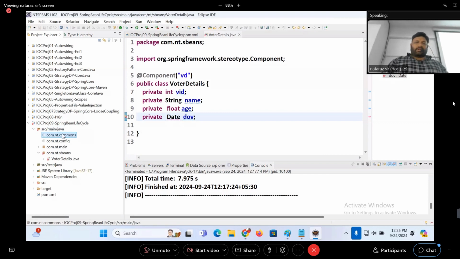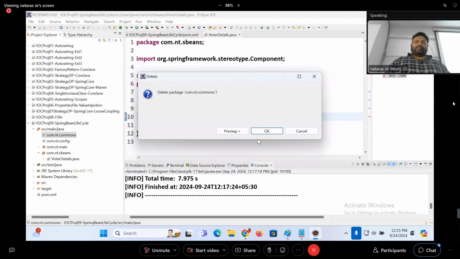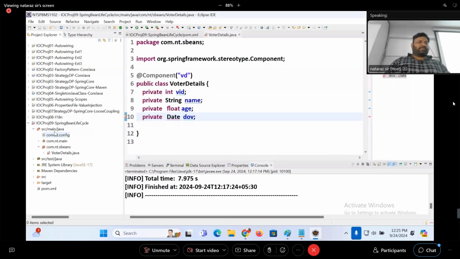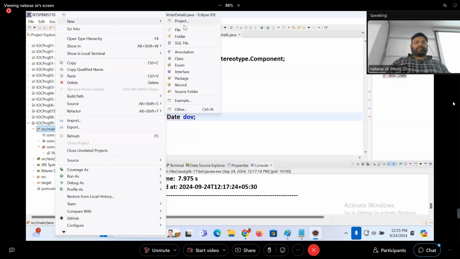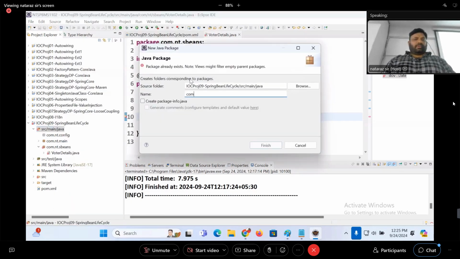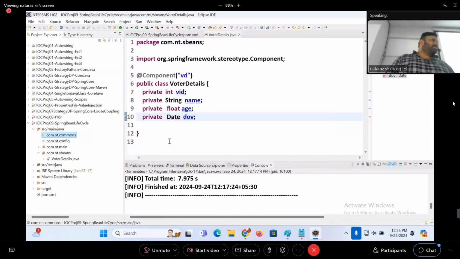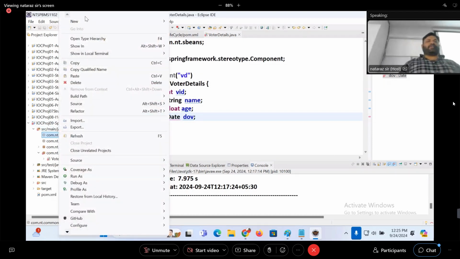I have taken it as a folder, but that's not the issue. Folder and package are both the same. Package is internally a folder. Same thing has come. Unnecessarily taken tension.